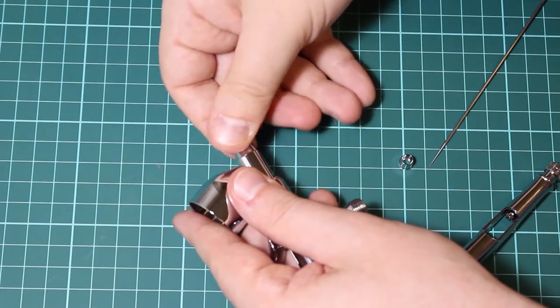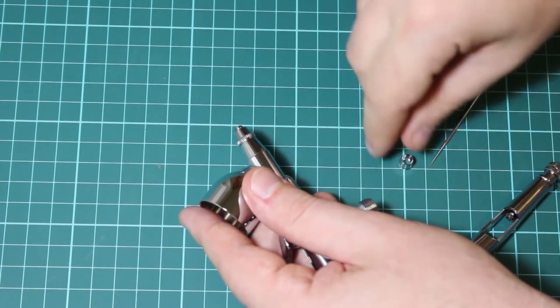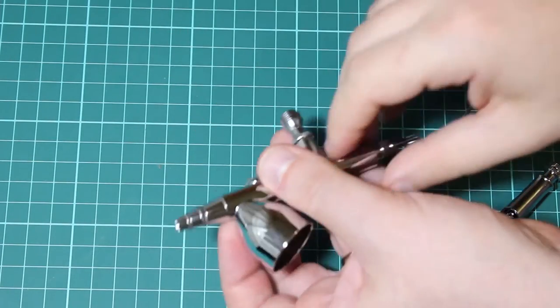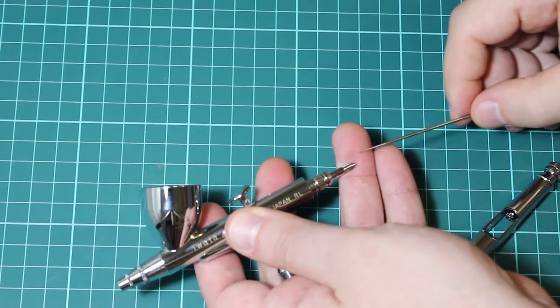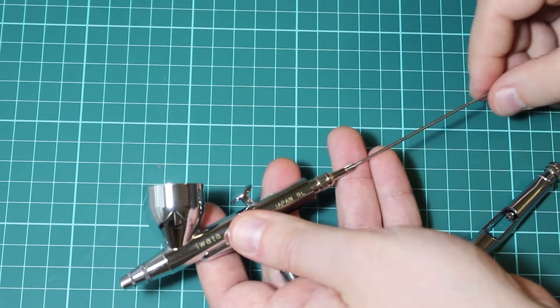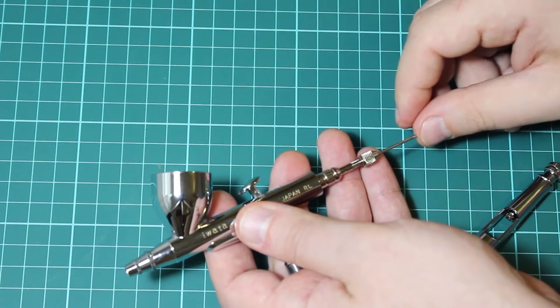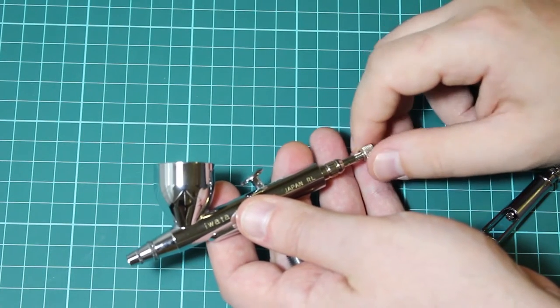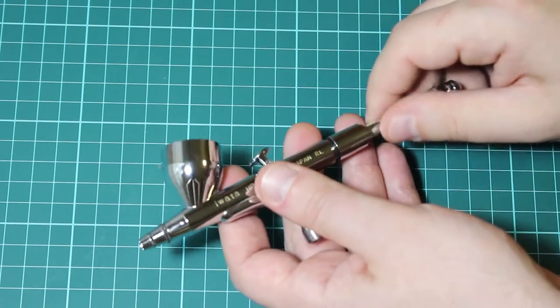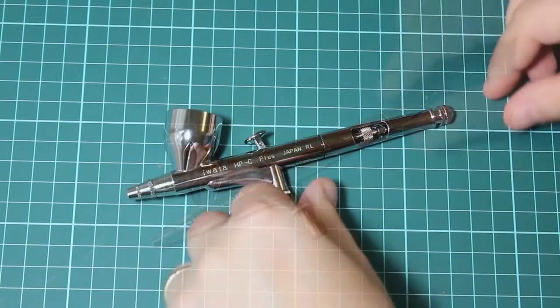While assembling everything back you gotta be also as much careful as when disassembling because this is when most of the damages on the airbrush happens. There are of course spare parts available however it's not advisable to spend large amounts of money maintaining an airbrush when in the same time you can apply more care and be more caution while doing this. Damaging the nozzle eventually can cause additional damage to the needle bending it which prevents the straightforward painting process. It is also advisable to lube everything before assembling with Tamiya's lubricant.